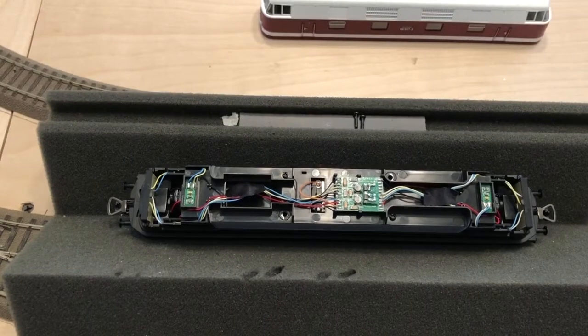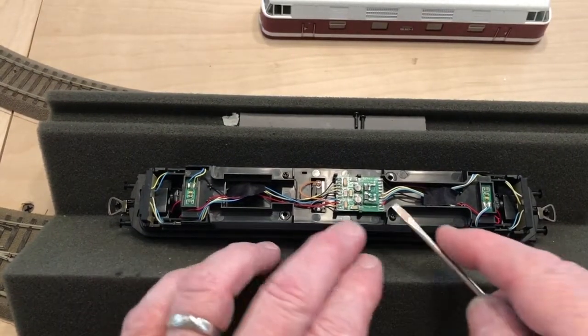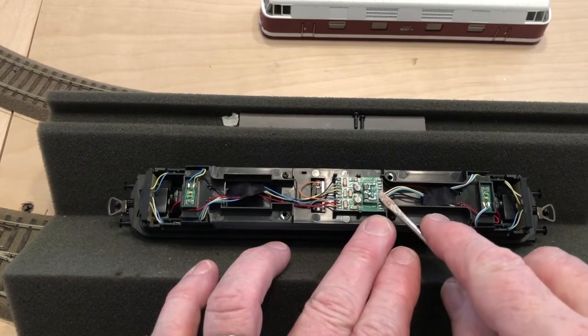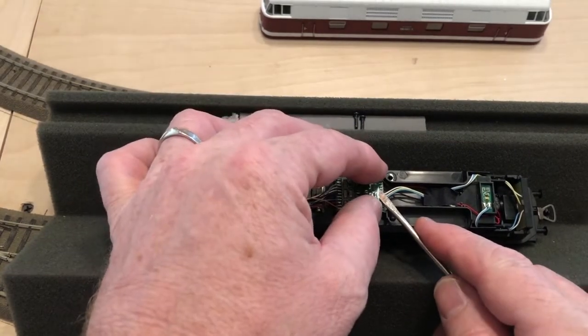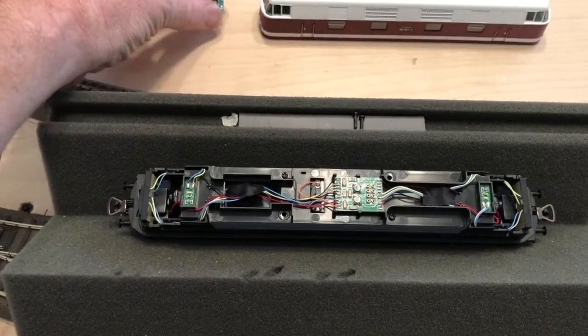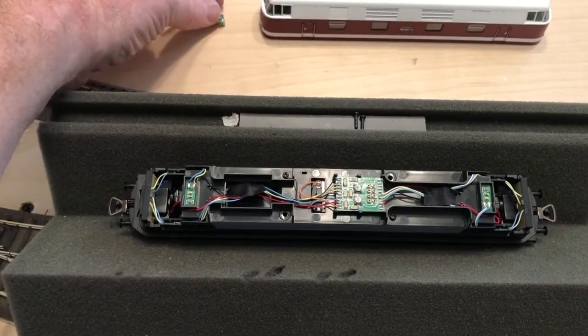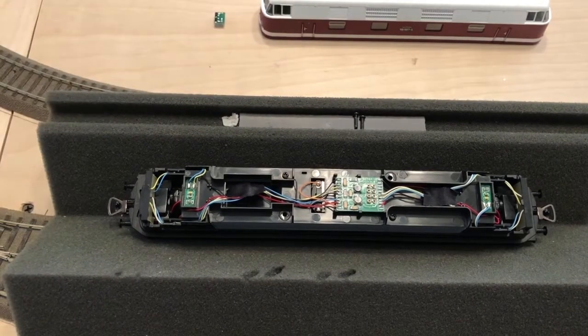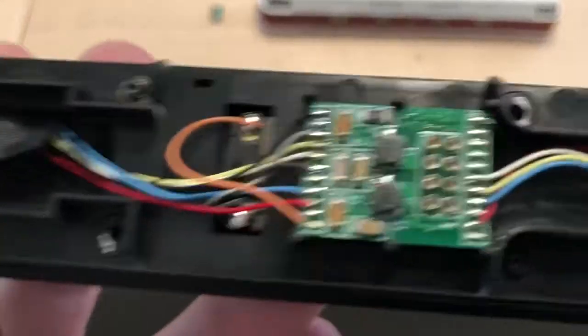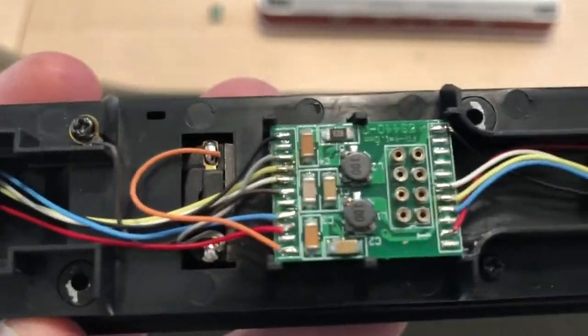Alright, let's start with the decoder installation. First of all, I'm going to remove the dummy plug here by lifting it out. In the manual it tells you to save it, in case we ever need it in the future, so we will do just that.